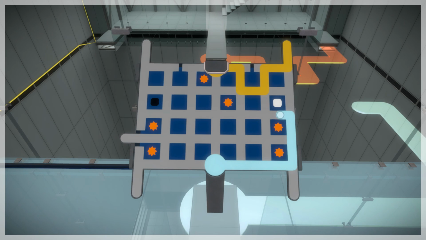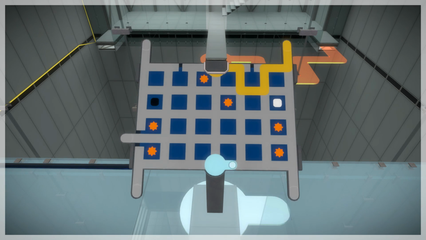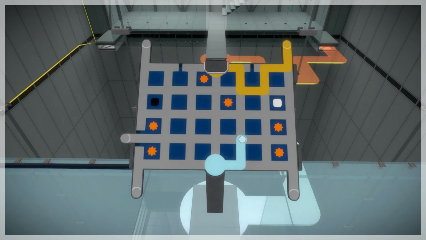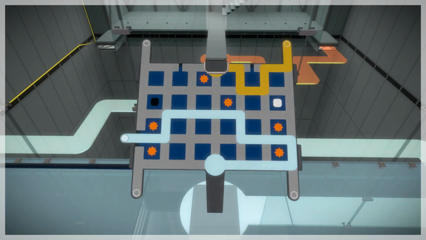So I need to figure out a way. All these stupid gaps. So annoying. Because I can't separate these two at all, right? I also can't really go around like this, can I? No, I can't. Yeah, I can't solve this right now.